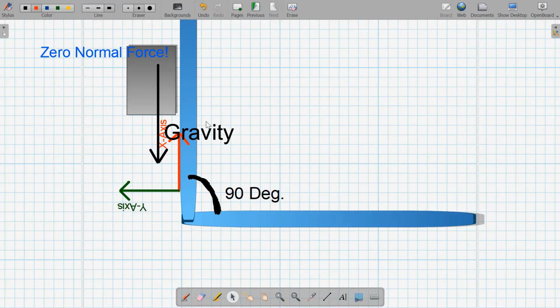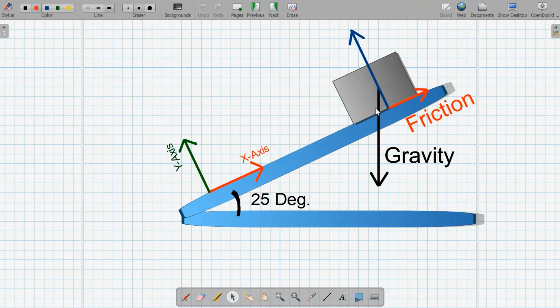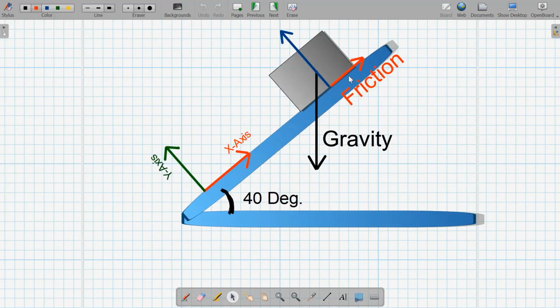And lastly, there's one more thing I want to say here before I pause this video. This frictional force vector that you see represents the maximum static friction acting on this object for this particular surface. It does not necessarily represent the magnitude of the frictional force at this precise moment when the surface is tilted. It represents the maximum static force of friction. And as you can see, the force of friction always points along the x-axis.